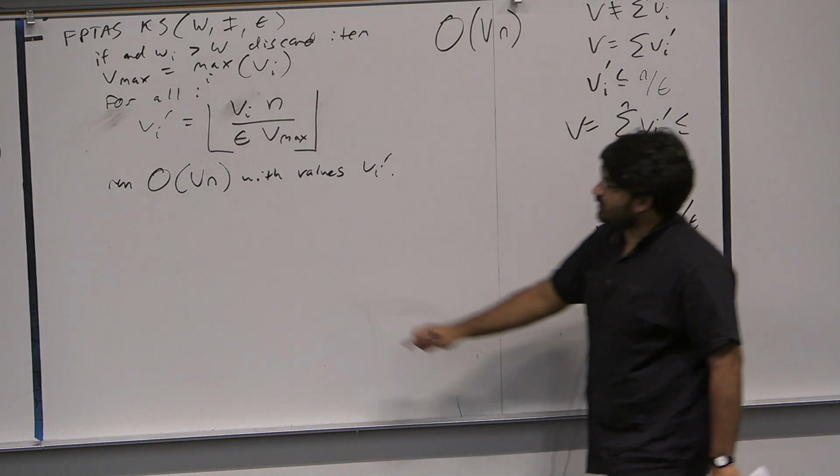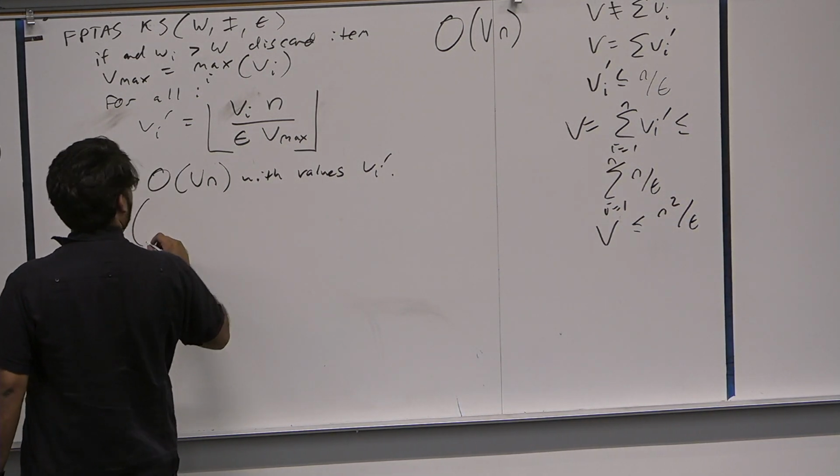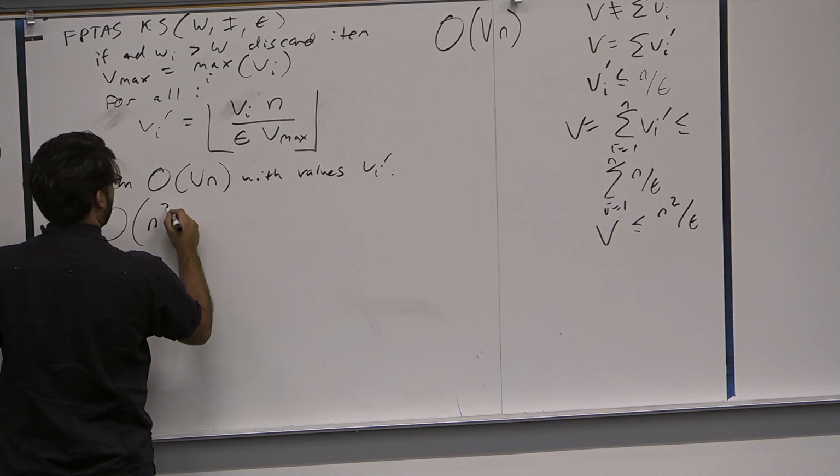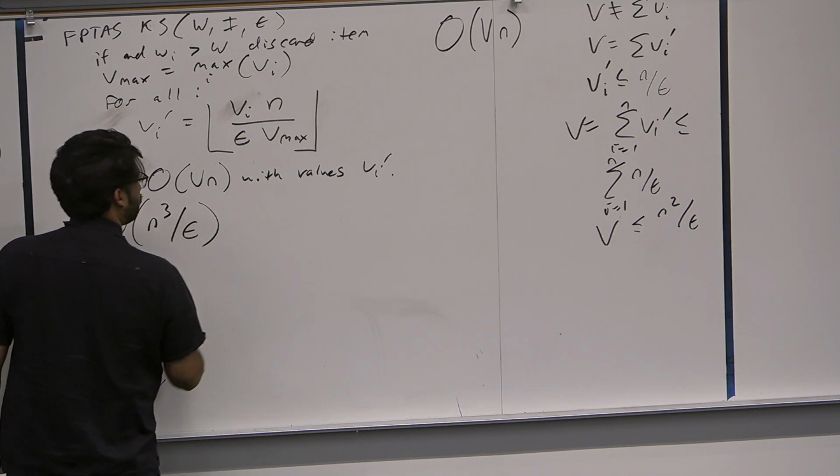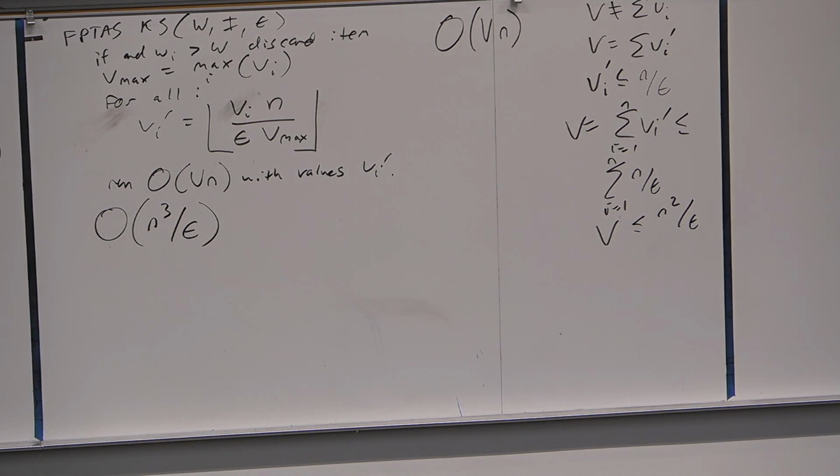So the runtime here then is going to be O of, what is that? N times n cubed over epsilon. Okay, so that is the FPTAS runtime. That is fully polynomial in both n and epsilon. We need to argue the correctness. This is not an FPTAS until it's correct. So we know the runtime though. Are there any questions on the runtime? Do you agree with my estimate there? Okay.